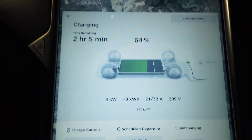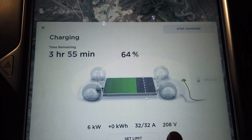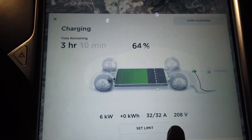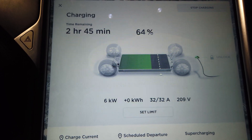Now that we've done that, we can come up here and check the car. The car is showing that it's charging at five kilowatts. This is a commercial building, so it's 208 volts, which is typical. This particular circuit is 32 amps — it's a 40 amp circuit allowing it to charge at 32 amps. So it definitely works here at my workplace.